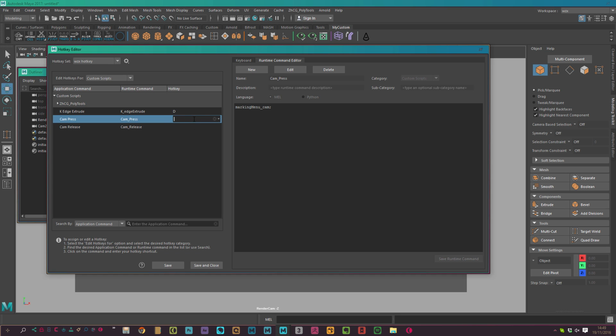I will assign to this. I don't know the word for this character in English. It's the third key of the alphabet on the keyboard. So here for press, nice, and here release, the same hotkey for release.